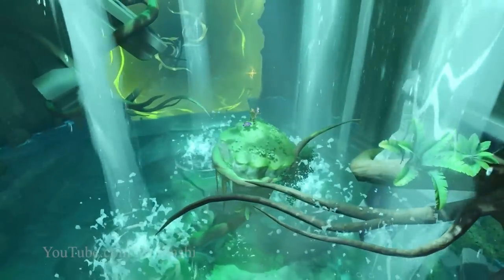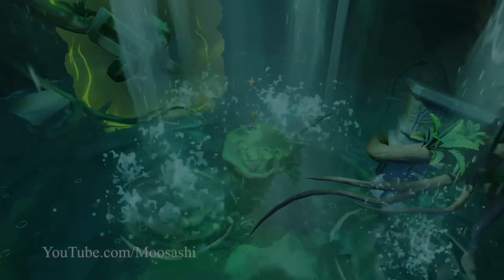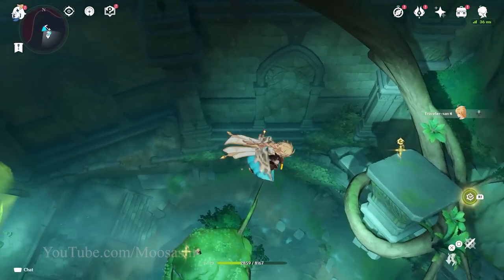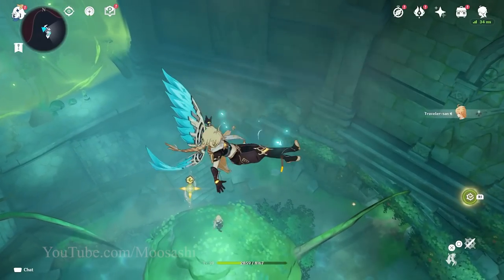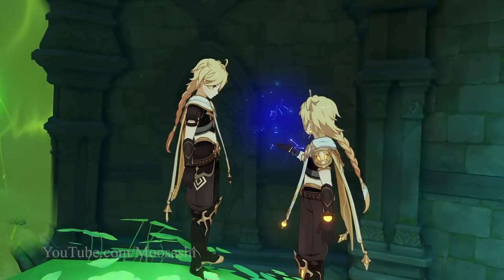I even wondered how I would get all the stuff I didn't loot yet, or if the water would affect the area behind the barrier I never disabled. Not that any of it mattered, because the water's gone when you go back. Oh, hello there, Traveler-san. What a peculiar glitch.